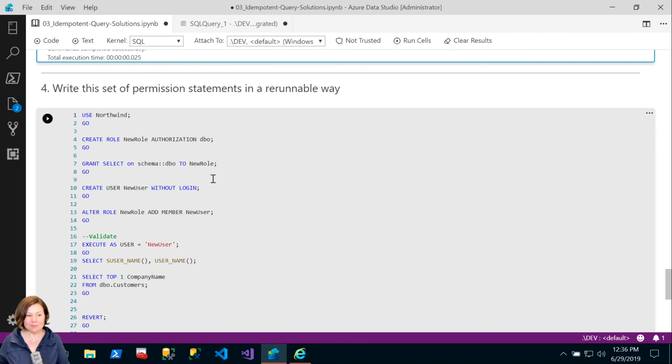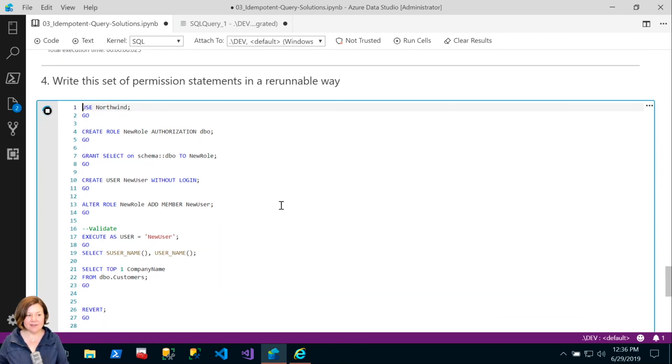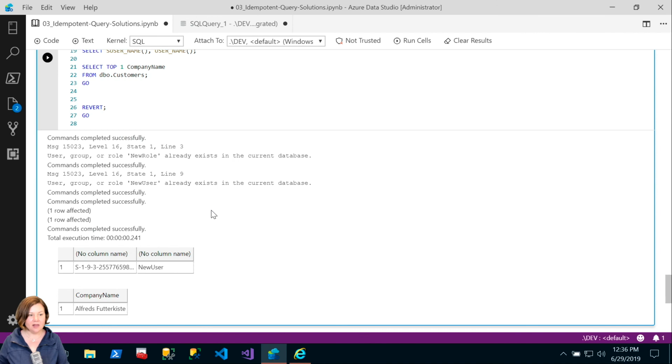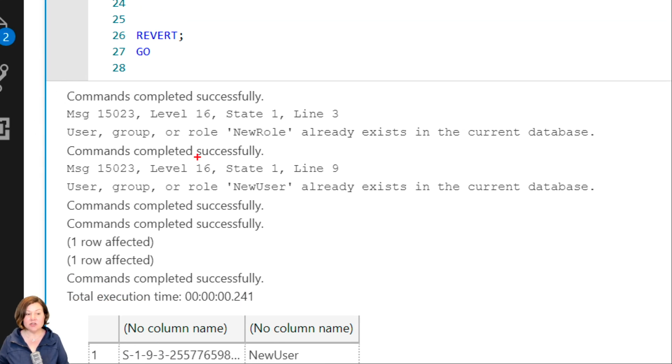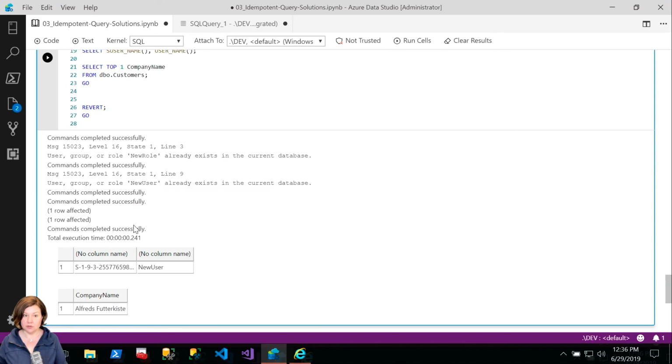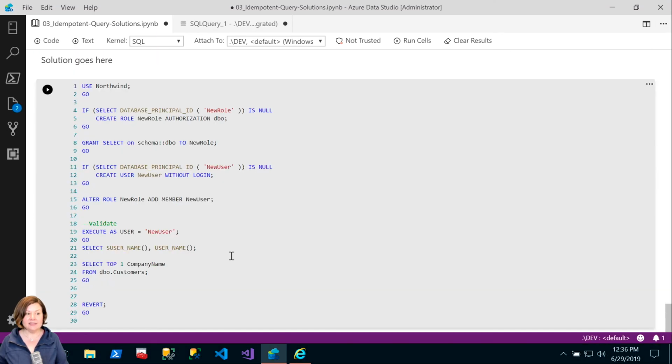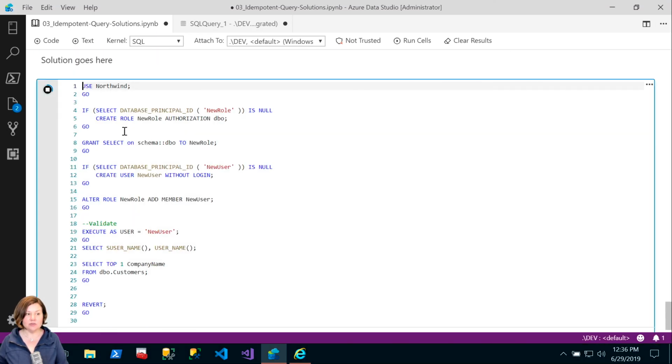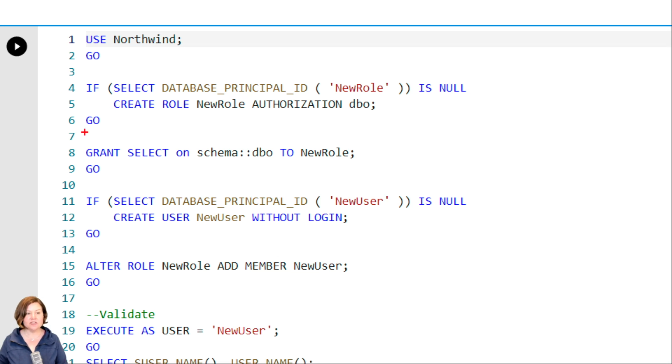To make this rerunnable, if I go ahead and run this cell, the commands that we need to fix are the ones that create a new role and the ones that create a new user. So if I go ahead and run my solution here, I have just used a check with DATABASE_PRINCIPAL_ID, the exact same check, right? Because both the role and the user is a database principal.